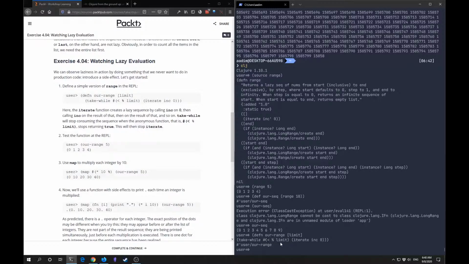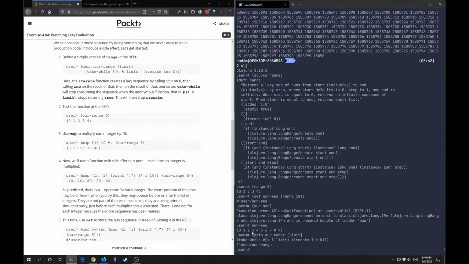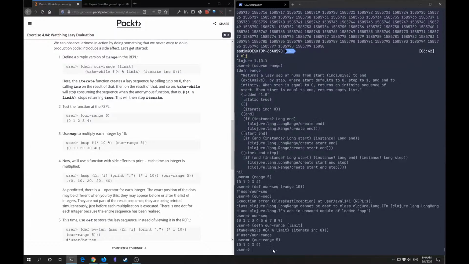So if we reach an element that's bigger than or equal to the limit, then it would stop executing. So if we call our range on 5, where the limit is 5, it would start at 0 and then increment until it reaches 5.